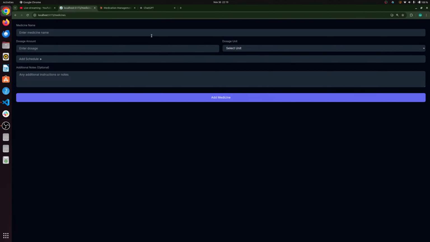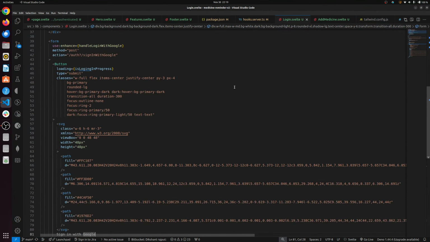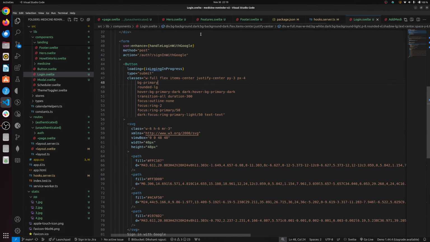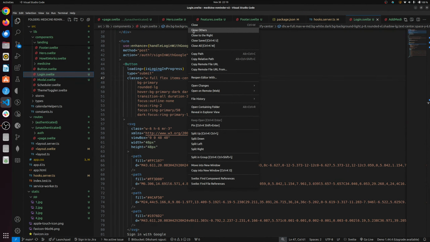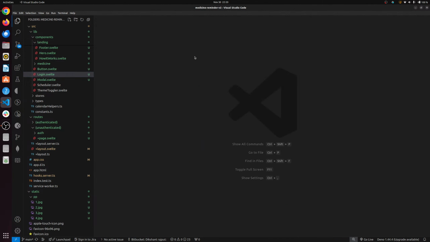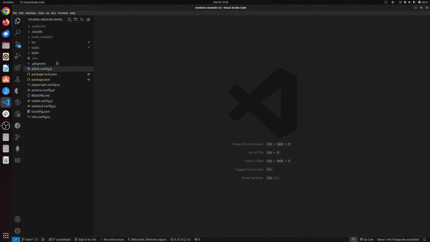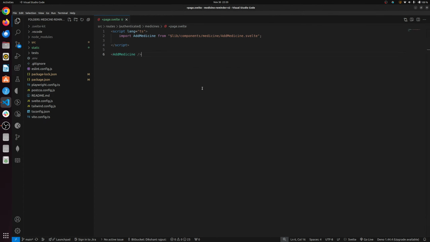So let's focus on this now. Let's remove all these components and go to the medicines page.